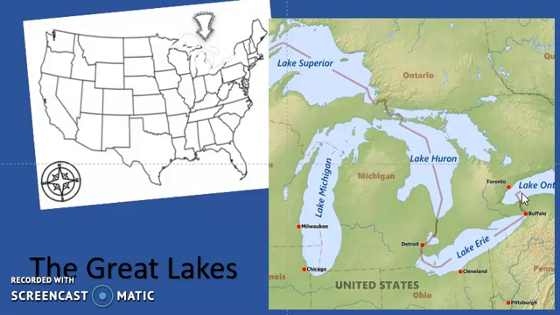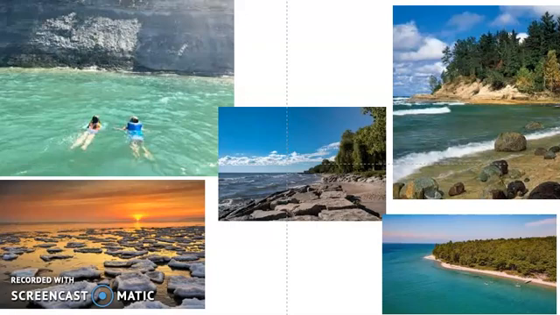Together, they make up the largest freshwater lakes on Earth. 21% of the world's fresh water is held in these Great Lakes. Look how beautiful these 5 lakes are. These Great Lakes are popular recreation areas. Some people like to come here to go powerboating and sailing, and just to enjoy the beaches that stretch along the shore.